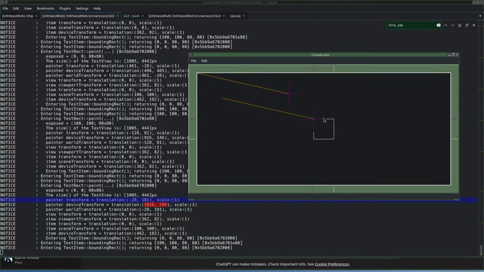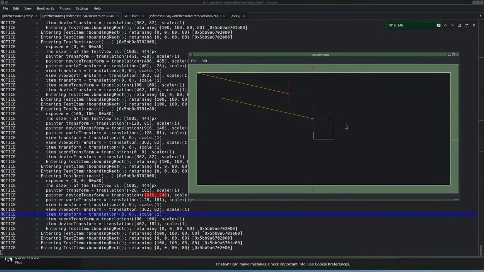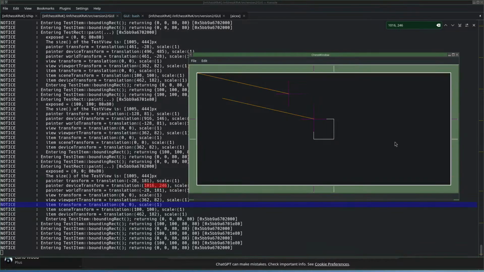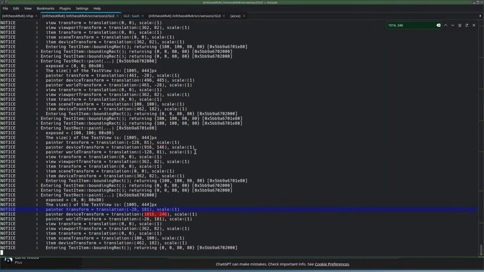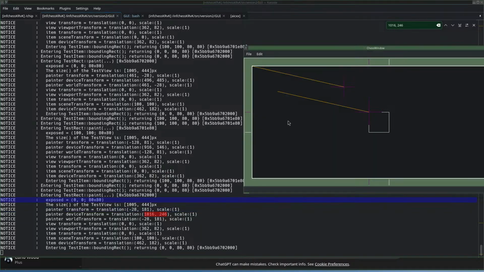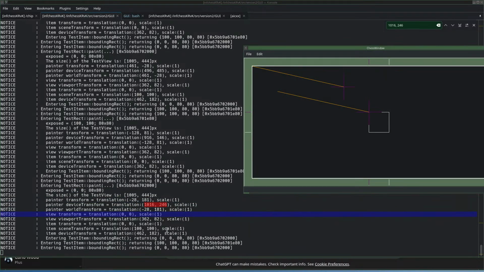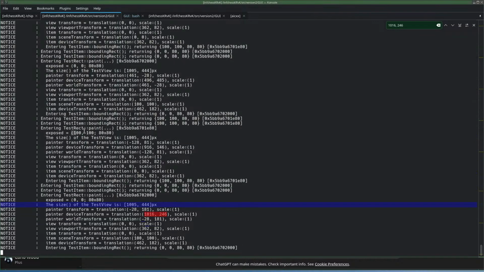Which one though? Maybe I should just ignore the paint thing because the expose is also interesting.